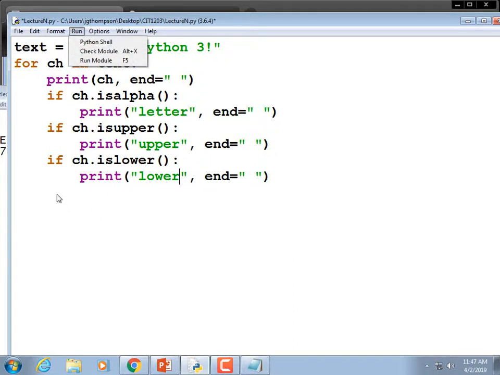Oh, and at the end of our loop, we just need to print a carriage return. We need to go to the next line, right? Because we keep appending things to our text, just like on a typewriter. But we've got to go to the next line. So here, the last thing in our loop is just going to be a print statement. Not even anything in it. Just a print statement to get us to go to the next line, print out a new line.